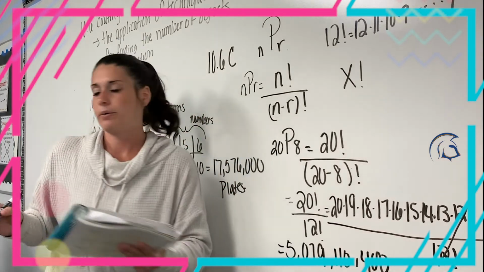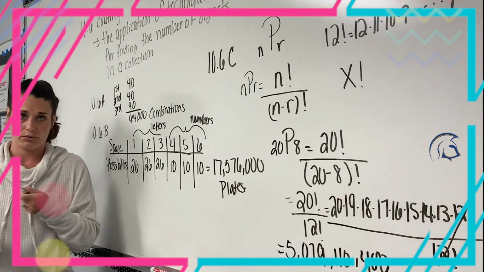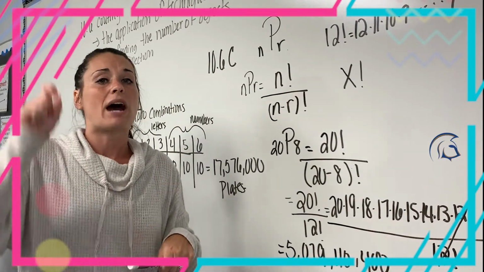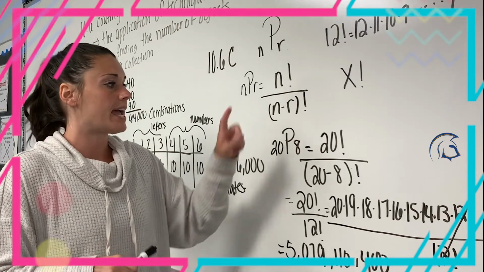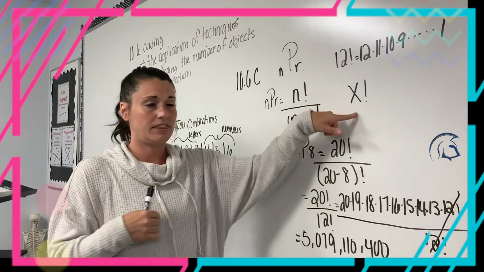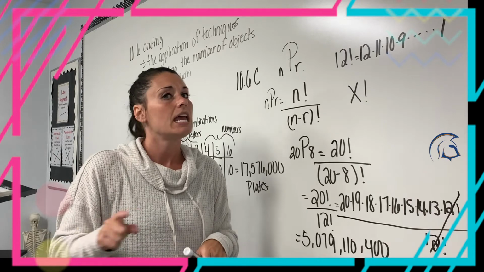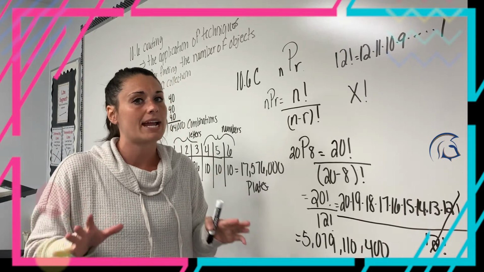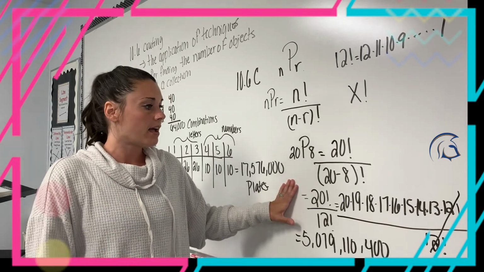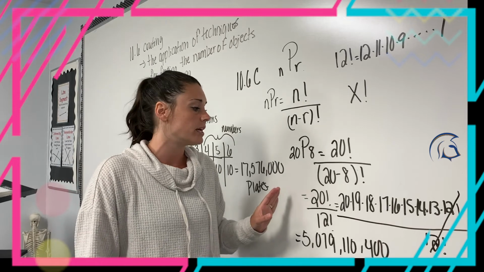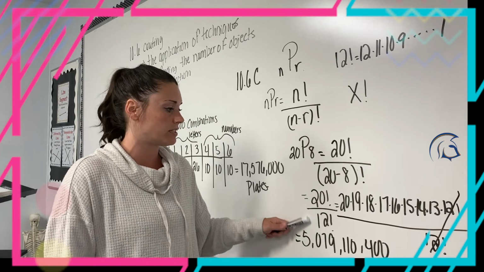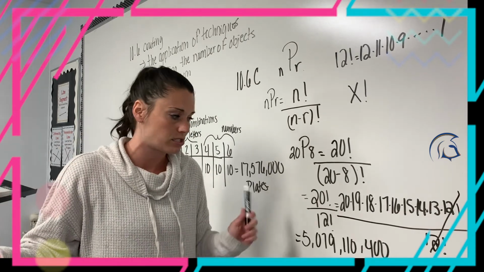When you do all of that, you get 5,079,110,400. Now, I do have to warn you, when you use your cell phone and you use this x factorial button, you have to push enter. So you would have to say 20, this button, divided by 12, this button, and hit equals, okay? If you don't hit equals, it's not going to give you the right answer. So be careful on that. If you want to do it the long way, just make sure you can do it all the way to 1 on both, but it's just not needed. Once you get to whatever this number is, everything just cancels out anyway.